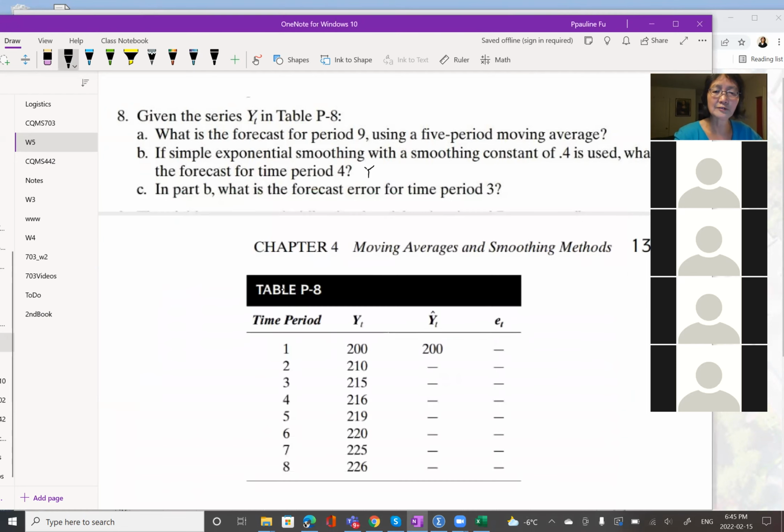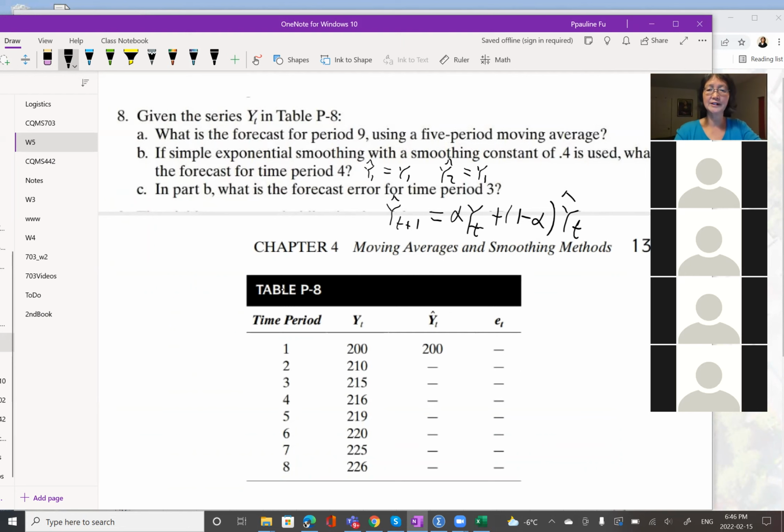So the first forecast, y1 hat equals y1. The second also equals y1. And then the next one, y hat t plus 1 equals alpha yt plus 1 minus alpha yt hat, where hat means forecast. So that is the exponential smoothing.